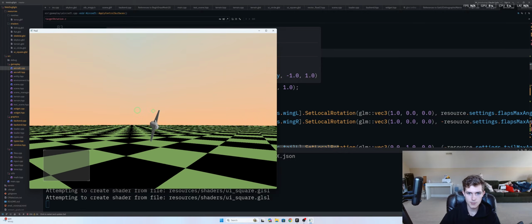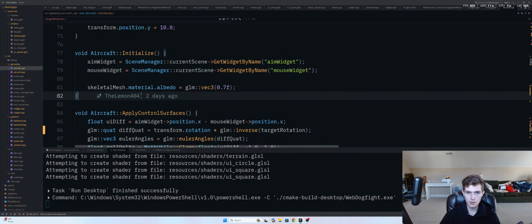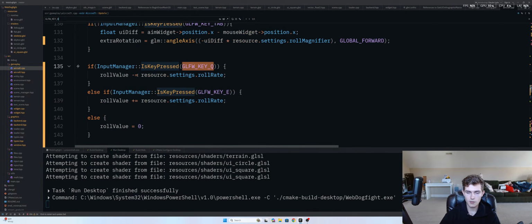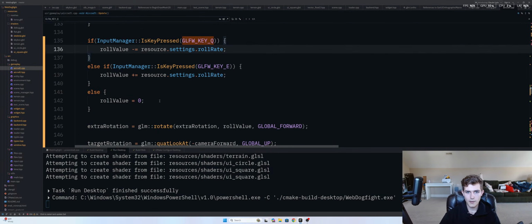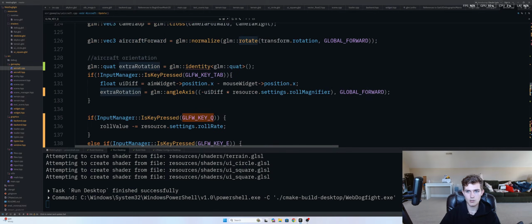Why is it that rotating the plane does some sort of strange bouncing thing? GLFW key Q. This is where we're doing it. Okay. Roll value. If we're not pressing either of these keys, it's 0. Extra rotation. We're not lerping anything here.